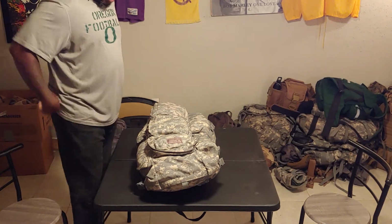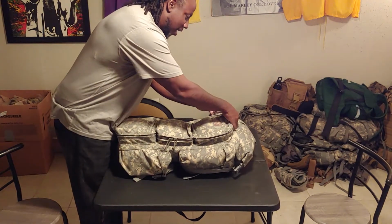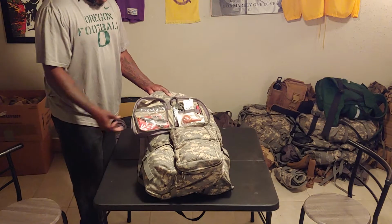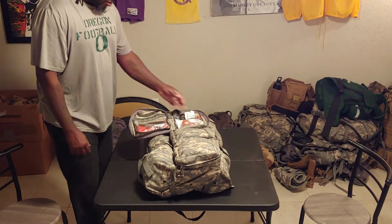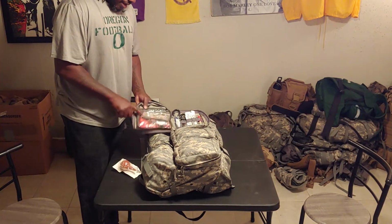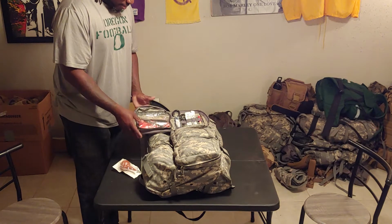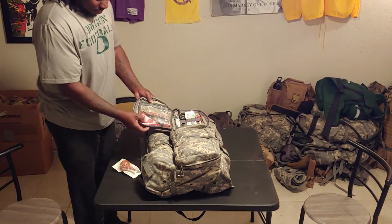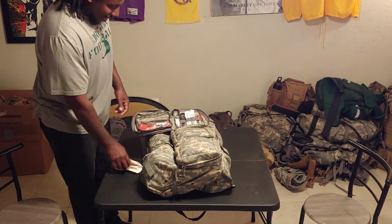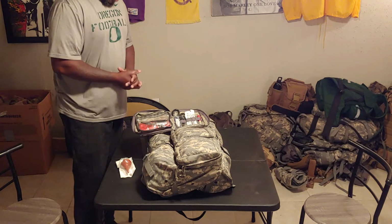So let's see where we start. I guess we'll start on these 3 bags right here. We'll go through the first pouch. I guess you can turn it there so you can see. This is just some miscellaneous supplies. Nose pump. Never know, somebody might have something stuck in their nose. I have a pen and a Sharpie in here, and some needle and thread. And this little red thing right there, that's a biohazard bag. Why I have that, I don't know. I think I picked that up one time when we were at the hospital. I just grabbed that.